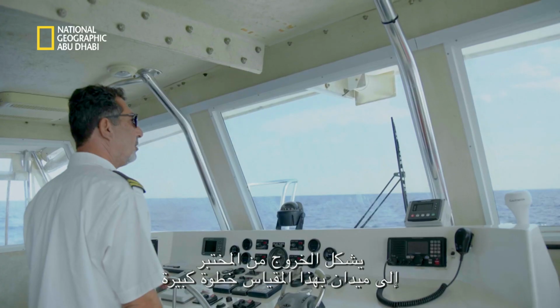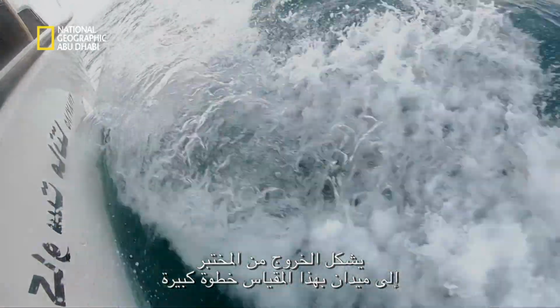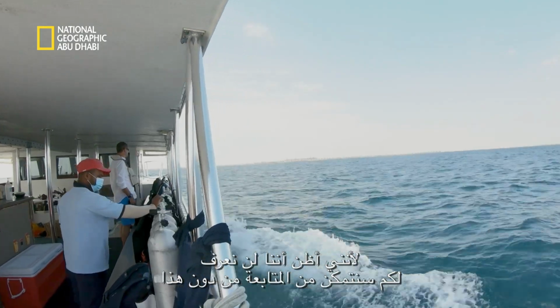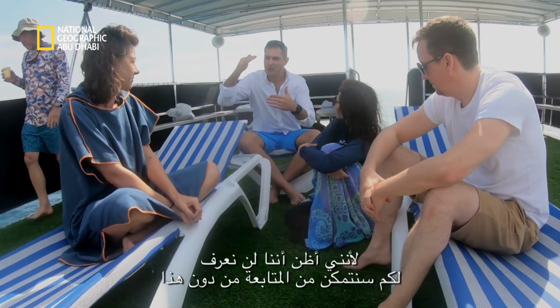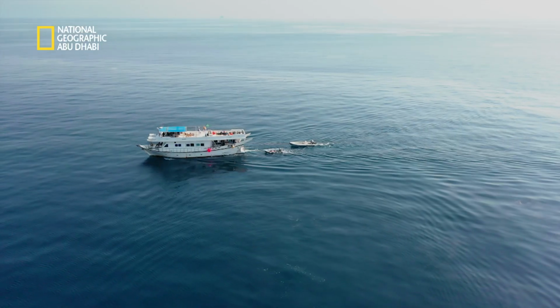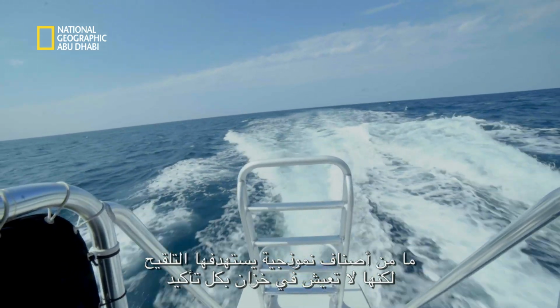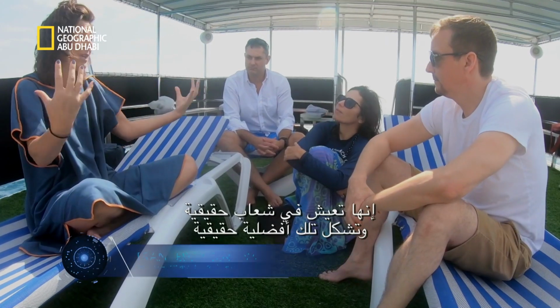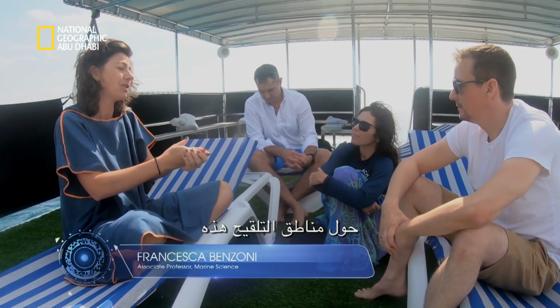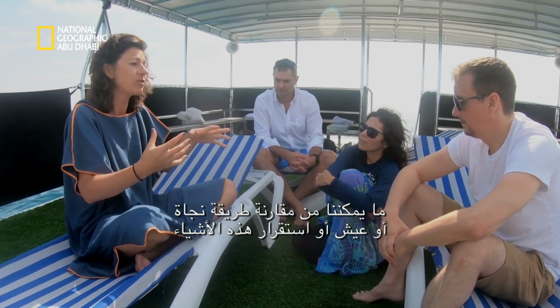It's a huge step to go out of the lab into this scale. Exactly. In the field, because I think otherwise we'll never know how much we can keep going and how scalable the whole thing is. There are no model species that are targeted for inoculation, but of course they don't live in a tank, they live in a real reef, and that's the advantage because you can then follow what the other benthos does around those sites of inoculation. So we can compare how things survive or thrive or settle.